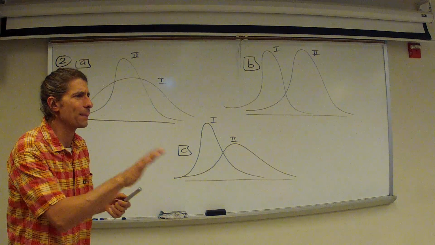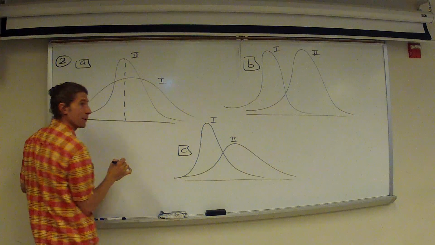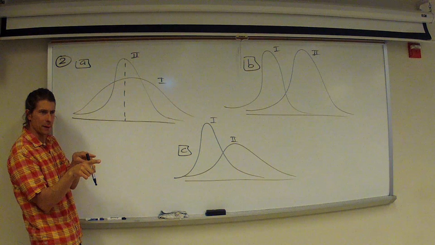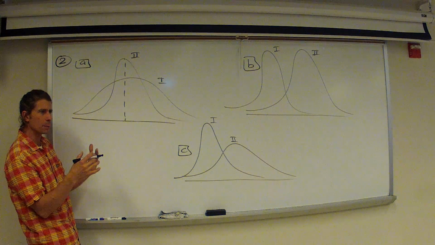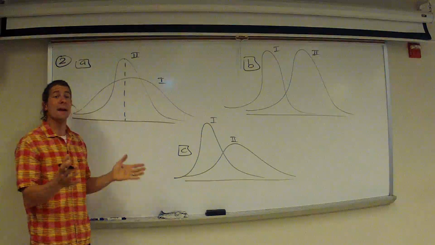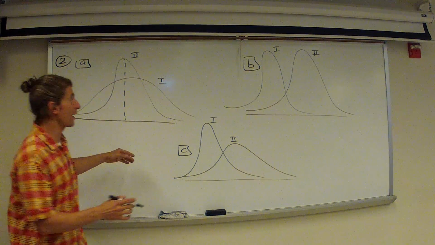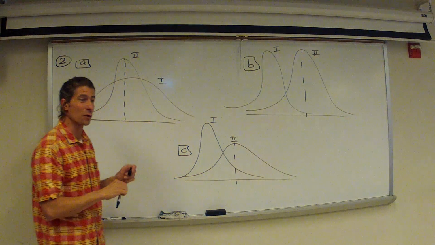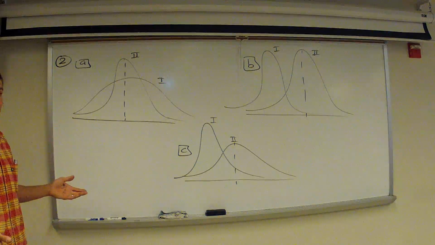I'm going to add one thing I'm not sure the book has there. I'm not sure it's clear. Let's assume that the parameter you're trying to capture is in the middle of each picture. Is that indicated in the book? Yeah. Okay, good. Are they calling it mu or p hat? P, excuse me, p? It just doesn't say. Okay, well whatever, whether you're trying to estimate little p or mu, whatever it is, let's assume it's right there. Let's assume it's right here. Let's assume it's right here, and so forth and so on. Cool? Is that fair? So whatever you're trying to estimate is on the dotted line.